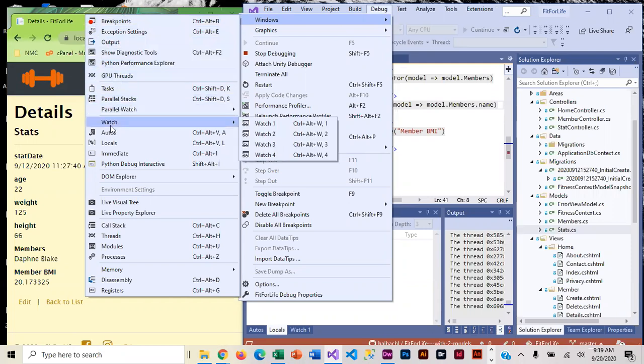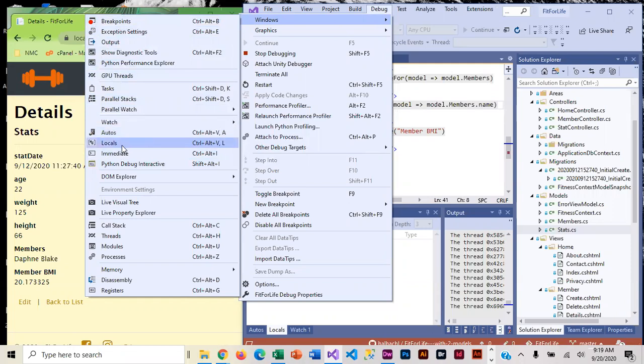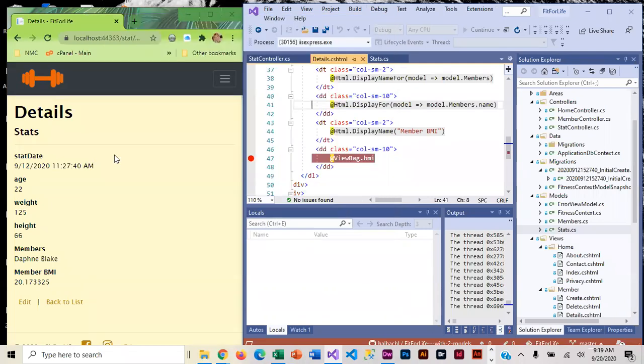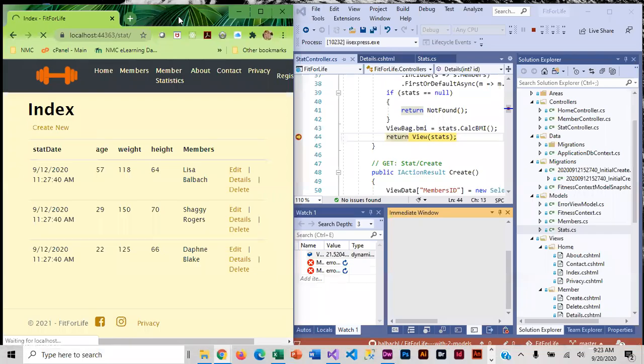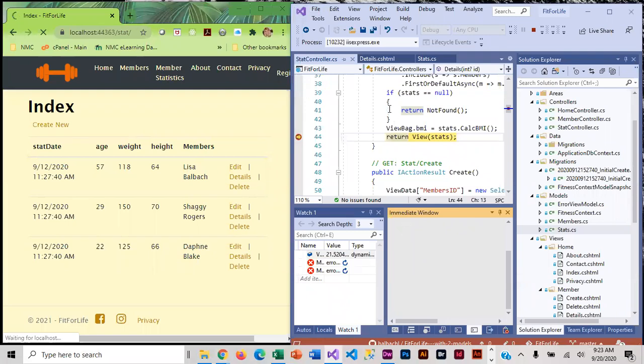You can turn on the watch window, autos and locals, and here is Immediate. And for the Immediate window, what you need to do, I have restarted the app here and I am in the breakpoint that's on the controller.